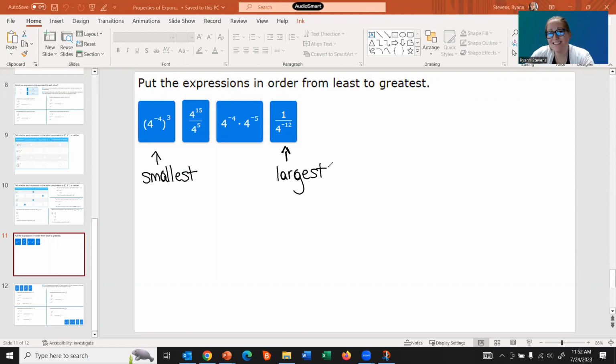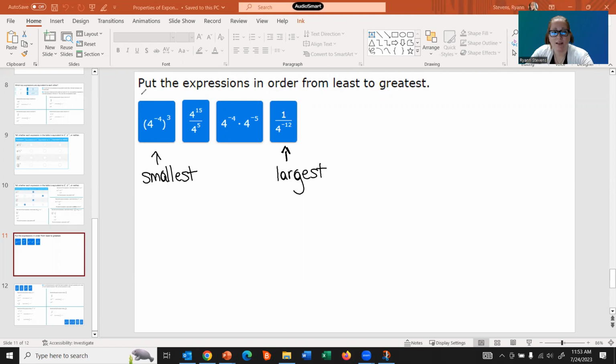In order to do this, again, we're looking at these numbers, these bases with their powers, and none of them really match unless we went through and converted them to their whole numbers, but it's much easier just to convert them to where they have the same base, okay? So we want to write each expression with a base of 4, and we want to make sure we have a positive exponent associated with it. And then we'll put the expressions in order.